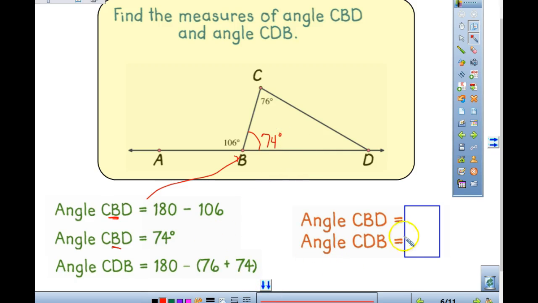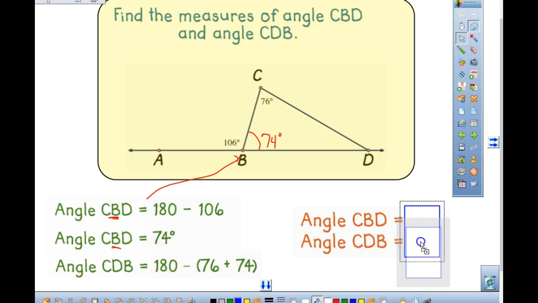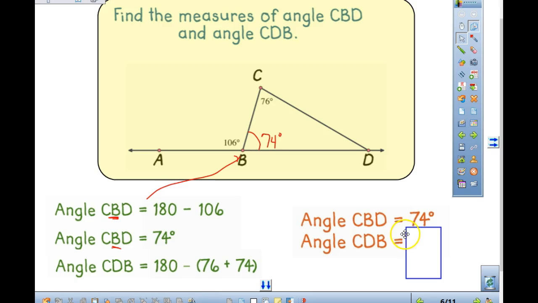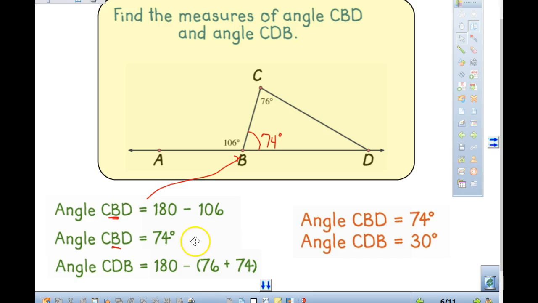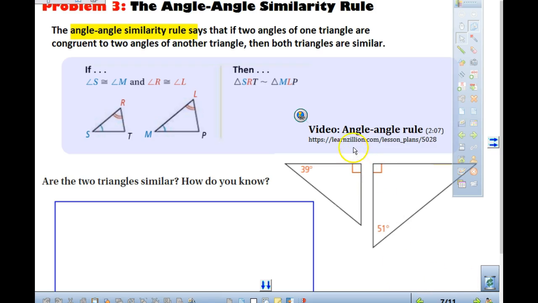If we are doing that, Ellie, what am I looking at for a solution? Should be how much? CBD should be 74, right? And then CDB is going to be, so that's this one way in the corner, no, 30. Should be just 30. Okay. So we knew from here these two are the same angles, right? That's 74. This is just asking us to write it again. I won't have you write it that much when you're looking at your homework.